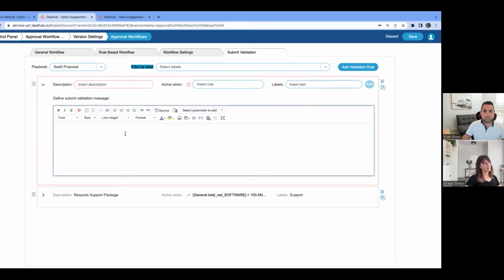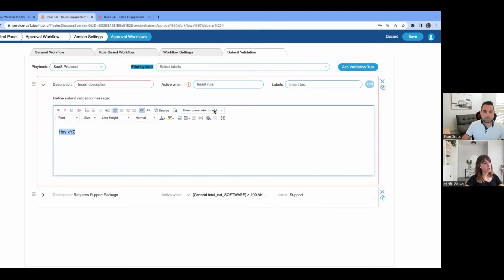And finally, and this is my favorite section, you get a nice free text bubble. So you can really get creative here. Every organization has its own ways to provide validations for its sales reps, so you really can put in whatever information you want. This is just a basic rich text section. So you can type in, hey, XYZ, like your message here. You can use a lot of the formatting tools to change font, size. You can also put in source code for HTML if you want to get real fancy.